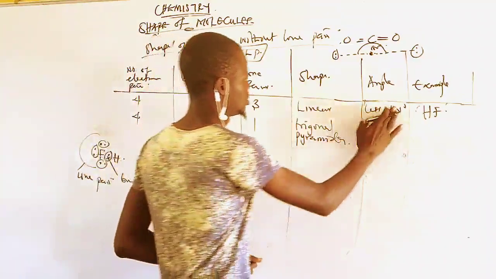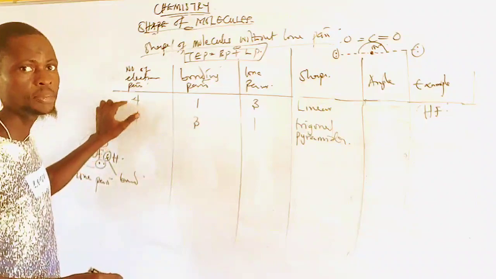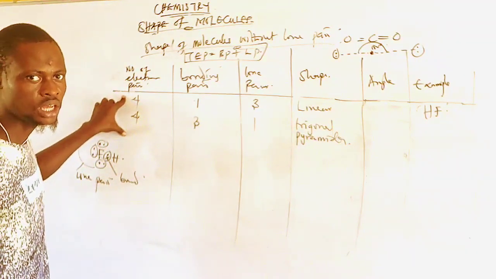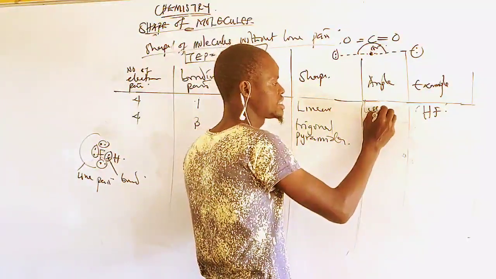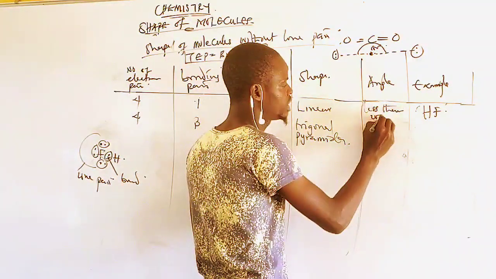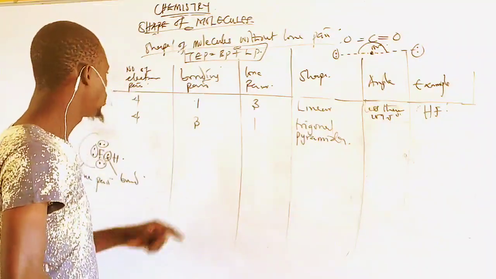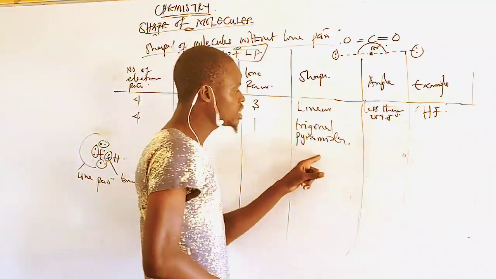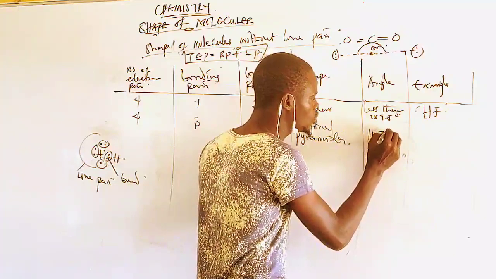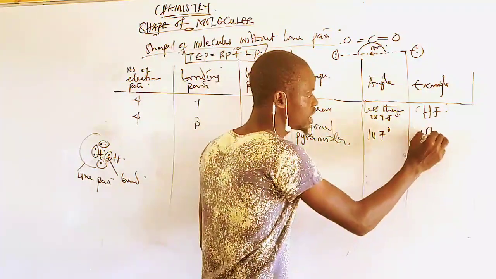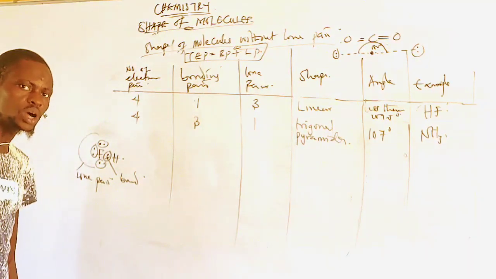Sorry, the bond angle of a tetrahedron is 109.5 degrees altogether, so its own bond angle will be less than 109.5 degrees. Are you getting what I'm saying now? In this case, I'll have a trigonal pyramid with a bond angle of 107 degrees. It is found in ammonia, NH3. NH3 possesses that kind of shape.